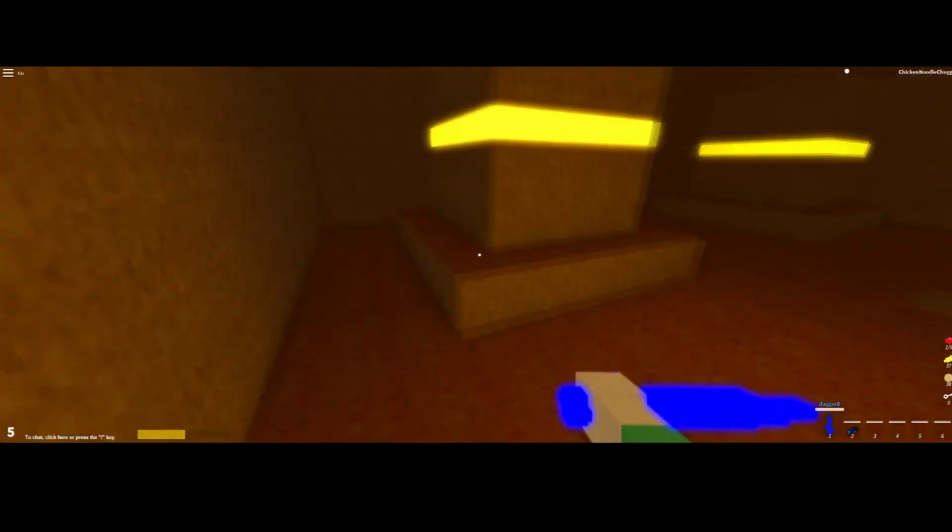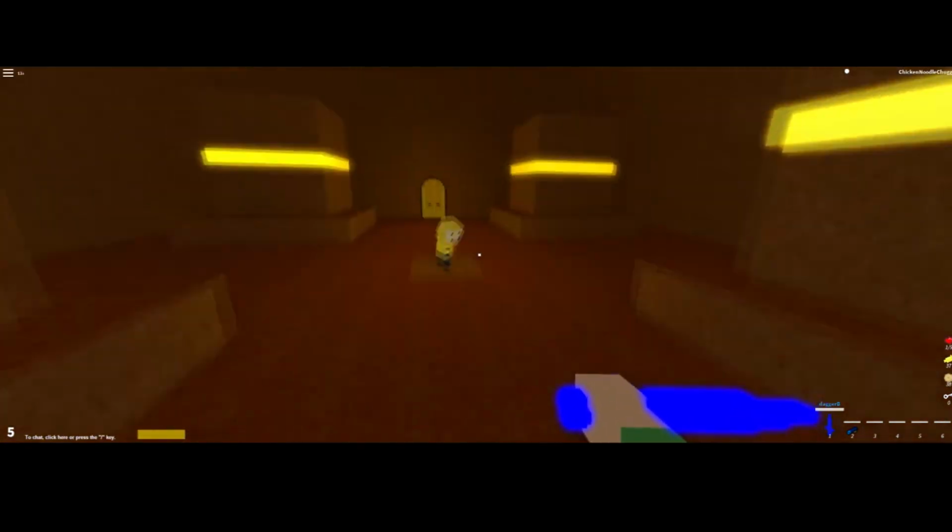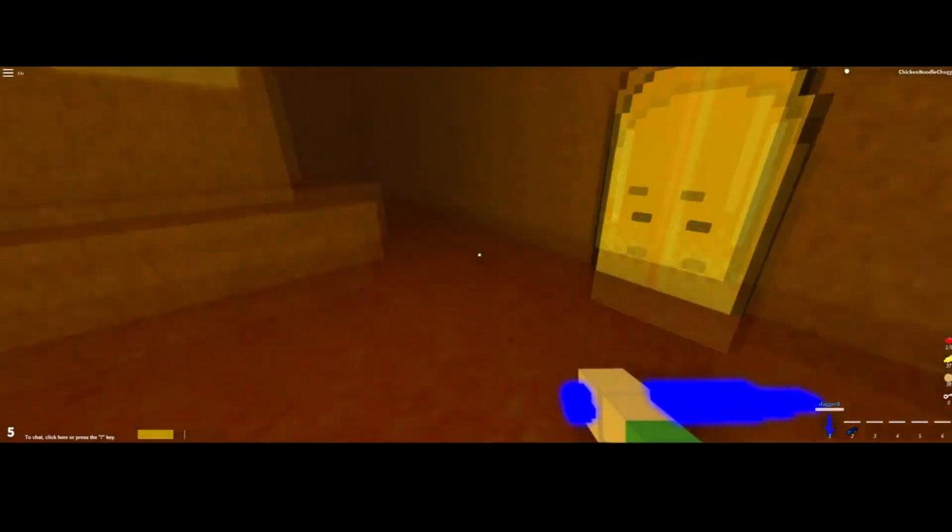In the boss's final phase, he attacks more frequently, and his light attacks across the room, instead of just being one beam, it's a cross. But other than that, it's basically the same.